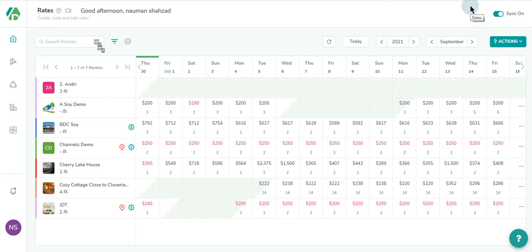The synchronization buttons allow you fine control over which rates you update. You can turn the sync on and off at the account level, at the rental level, or down at the listing level, where you can control rate sync with individual channel listings. Turning sync on is a critical step in the setup process, as you want to ensure all of your rates meet your expectations before pushing rates out from Rategenie.